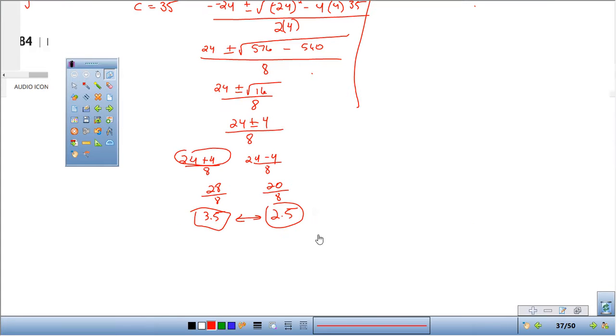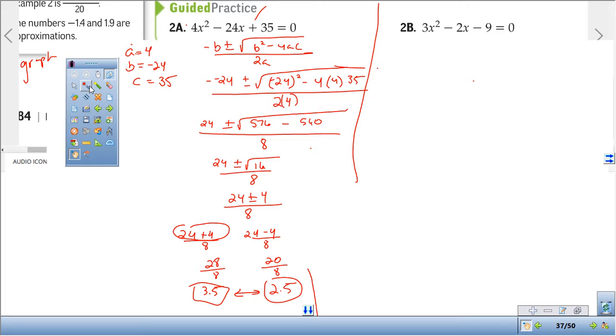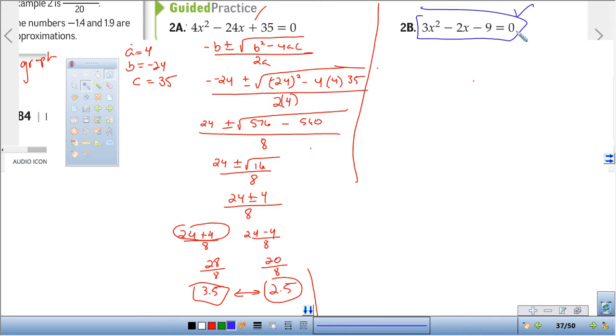And now I'm going to do 2b, and I'll do it in blue. So first off, you see that? See how it said equal to 0? All of this set equal to 0, I'm going to graph it. Now, when I have it set equal to 0, that's like my y. You can say y is that. So you're saying, well, y is equal to 0. And that's what you want to do. You want to find when you're on the x-axis, your y is equal to 0. So 3x squared, I'll go to calculator.